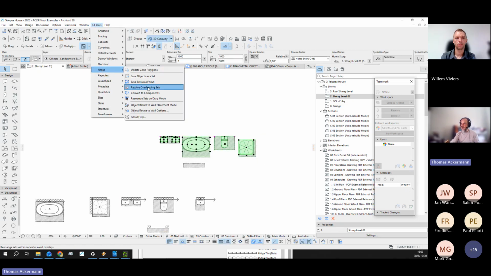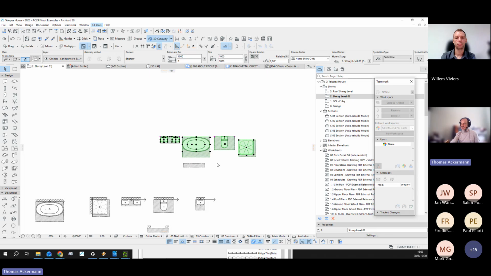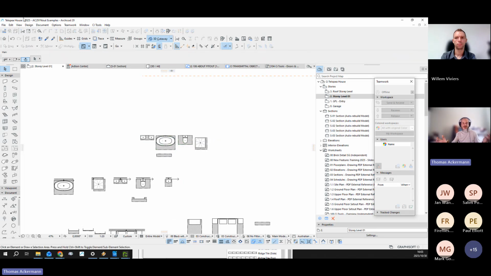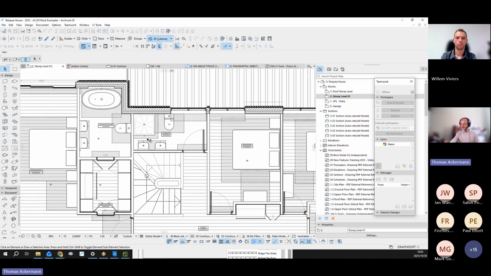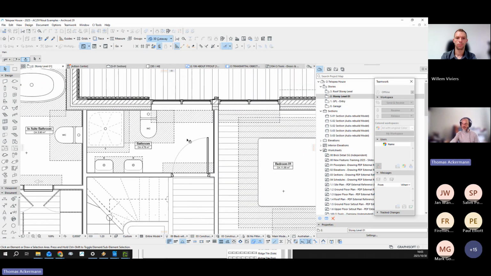save that for me as a fit out. So you could keep it on a hidden layer, I guess, or something like that. And then you can save it as a set again. But any set that you've got, you can explode again, reassemble, save it again, transport them between projects. So technically, if you know that you're going to do a repetitive bathroom layout like this in most of the projects that you do, you do that once, you save the library part, and there you go. And you can transport it. Great, thank you. Cool.